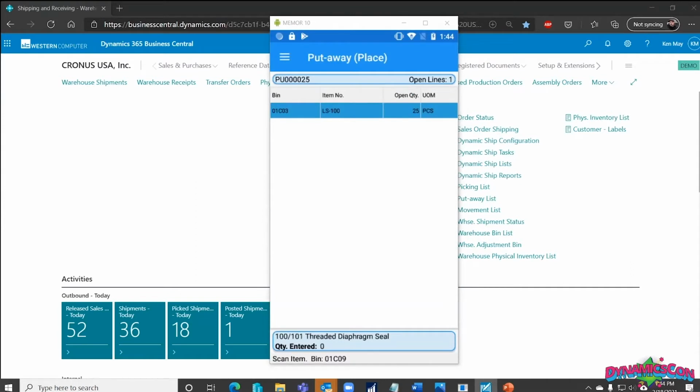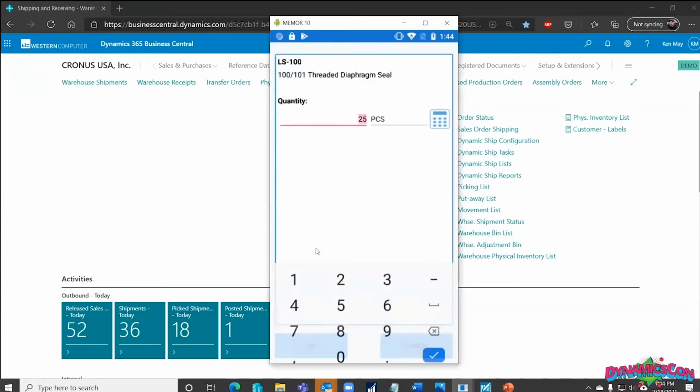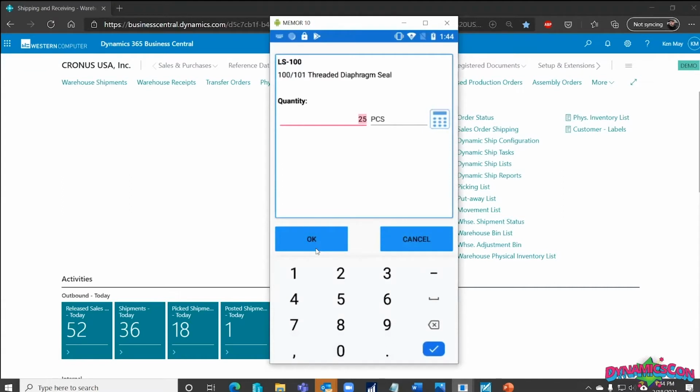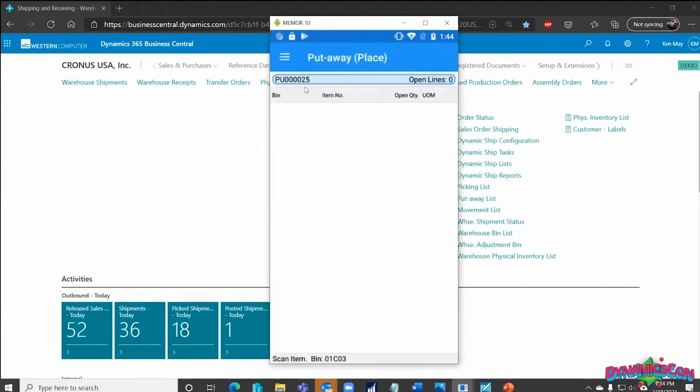So we'll go ahead and put away our last item by scanning that bin and scanning our product. Again, we can have that picture pop up or not, and verify our quantities. Once everything is off the screen, we know we're done with that put away.